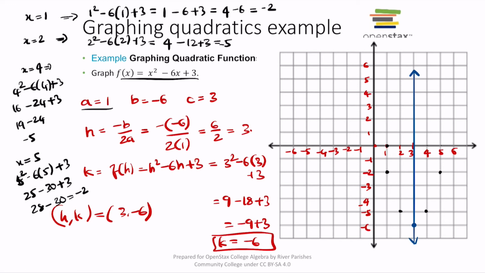The easy way to know this is once you find the points on one side, equidistantly you will have the same point on the other side. For example, if it is 1 unit away from the axis here, it is also going to be 1 unit away here. Here it is 2 units away, here also it will be 2 units away. So this is how you can draw the points. What you can do now is draw a curved line passing through those points.